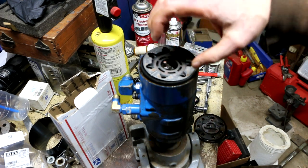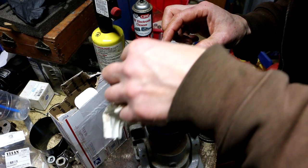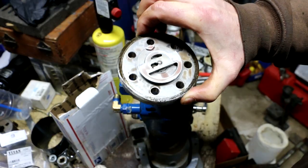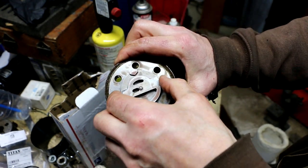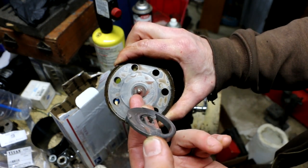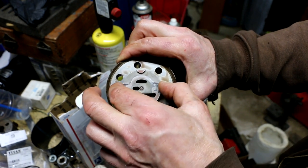So this sticking up at an angle like this already looks wrong. I think that has shifted out of position from all the work I was doing on the other side. Well, just rereading that warning, it actually is calling this disc right here a commutator, and it's saying there's a washer underneath here. Yep, right there, there's a washer. So you've got to be careful that that doesn't fall out if you take this off.